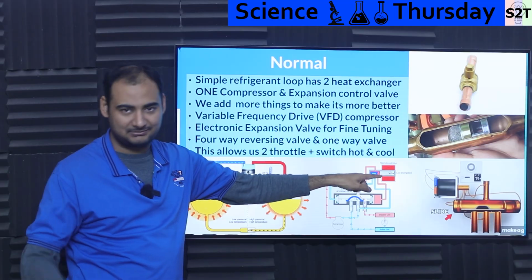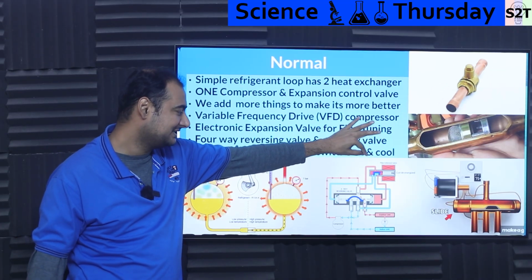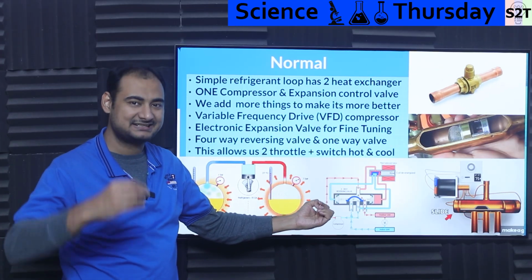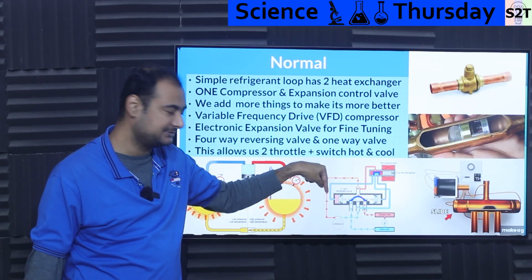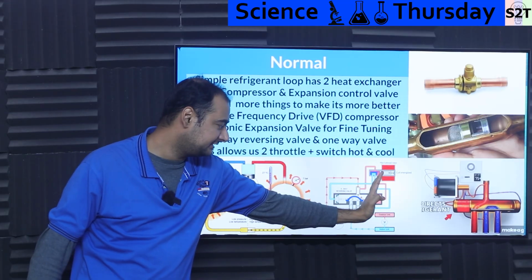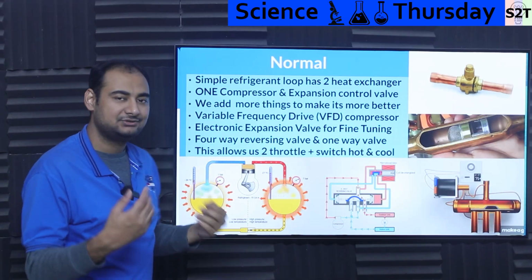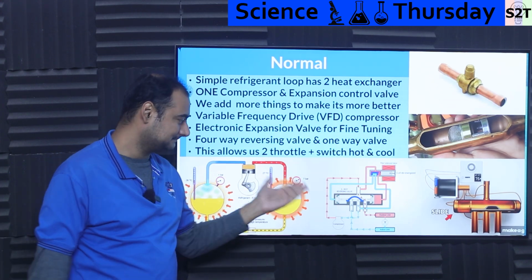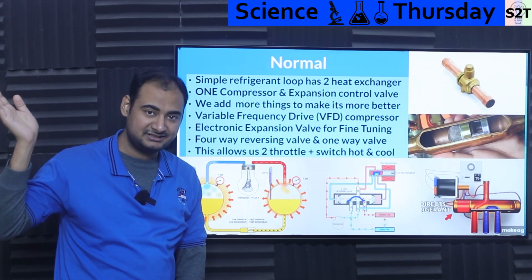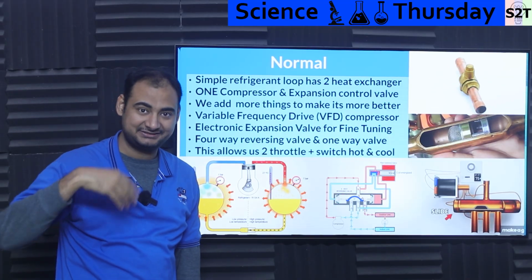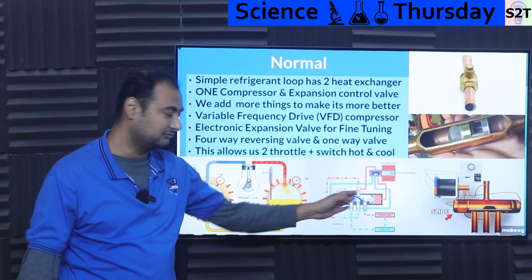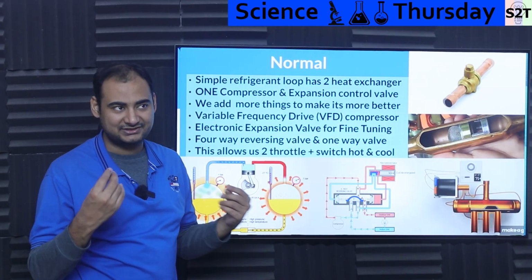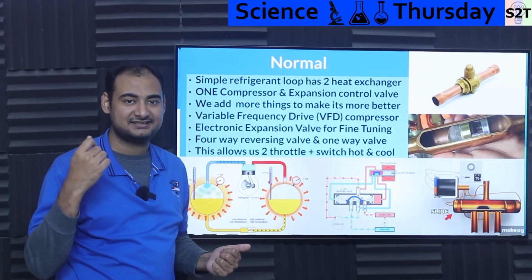So you have a solenoid valve, basically a small on-off switch that sends the high compressed gas into the right position. So it will go ka-chonk here or ka-chonk here. So this is how you can flip, because it has 4 positions. So this way you can have the condenser be outside or the evaporator be outside without physically moving anything. You're just moving this valve, so to say. And this valve alone will not work, because again, this expansion valve is designed in one way.